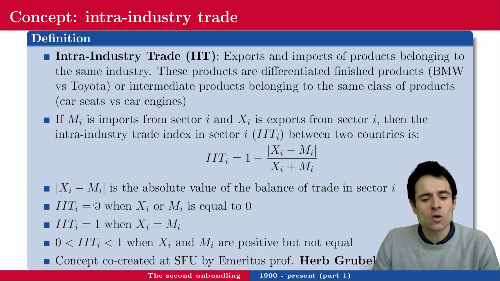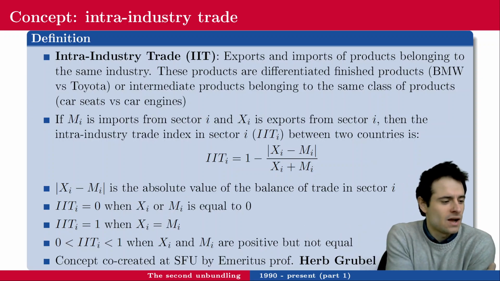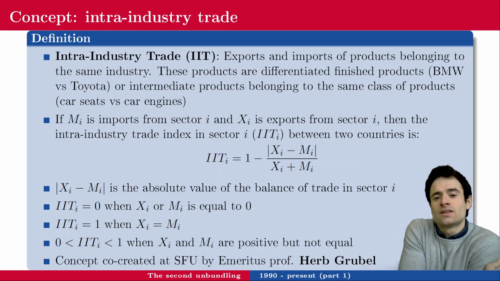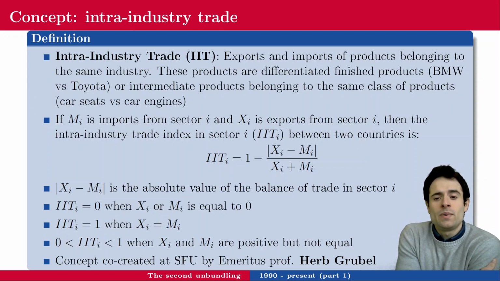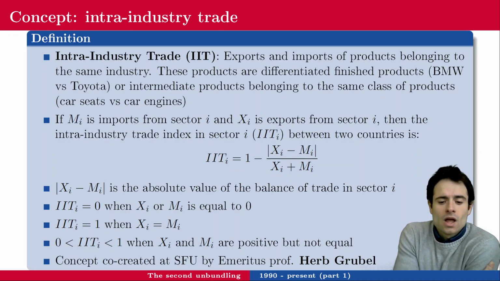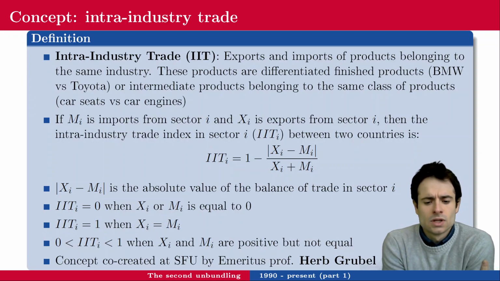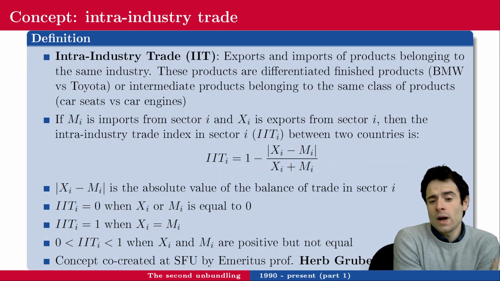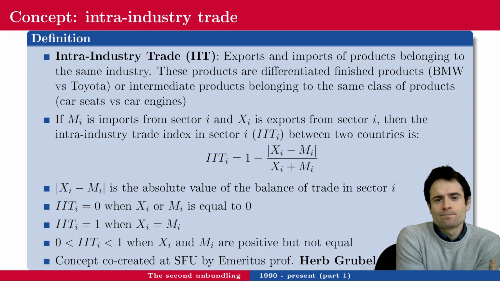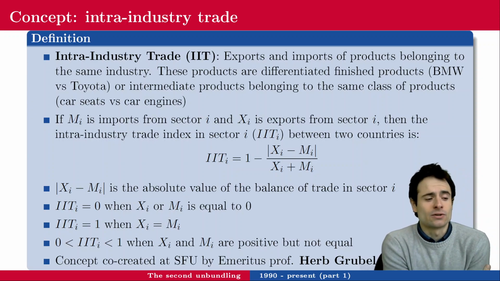This concept has been co-created by an SFU prof, Herbert Grubel. If you walk around in the department, you can find a picture of Herb Grubel, and probably still alive. He also has an award in his name, maybe for undergrads who do very well, or undergrads on the honors program. He co-created this concept, and it's a way to measure how much intra-industry trade there is in a given sector.